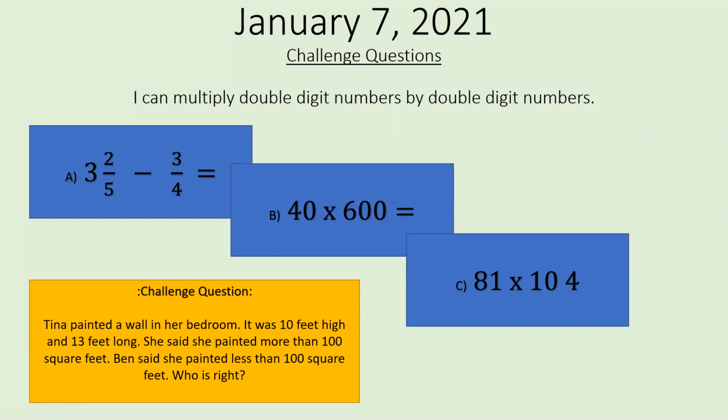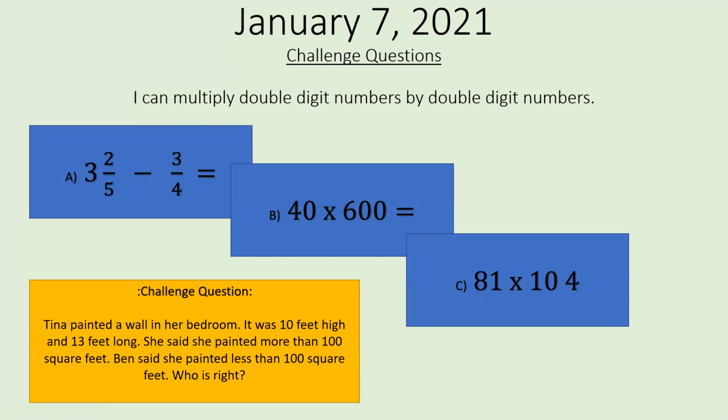However, how wacky last year was, I'm not expecting that everyone learned this in fourth grade. So this is a very important unit for us, and I think it's also a big weakness in a lot of your guys' math, just the multiplication. But I have a few tricks up my sleeve, and we're going to get there. I'm very confident that we'll all get to a place where we can multiply double digit numbers with a lot of confidence. I'll get into our challenge questions that you've already completed.